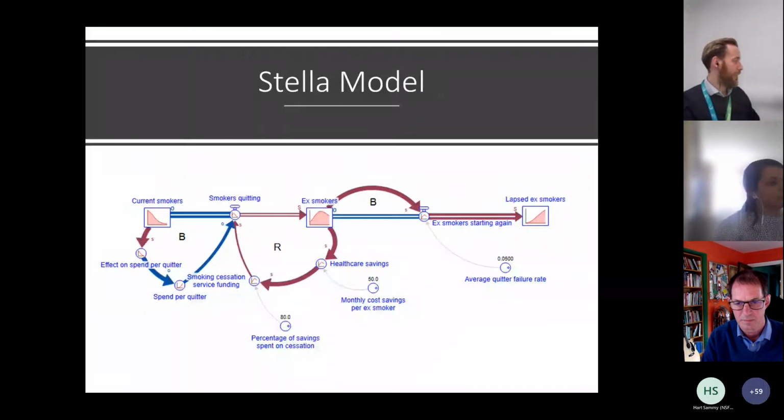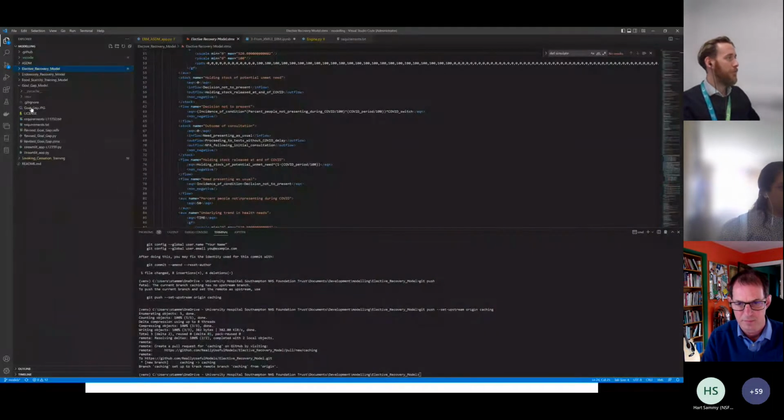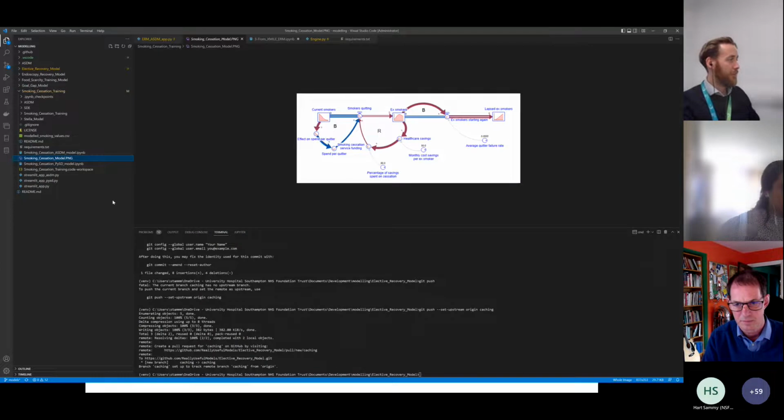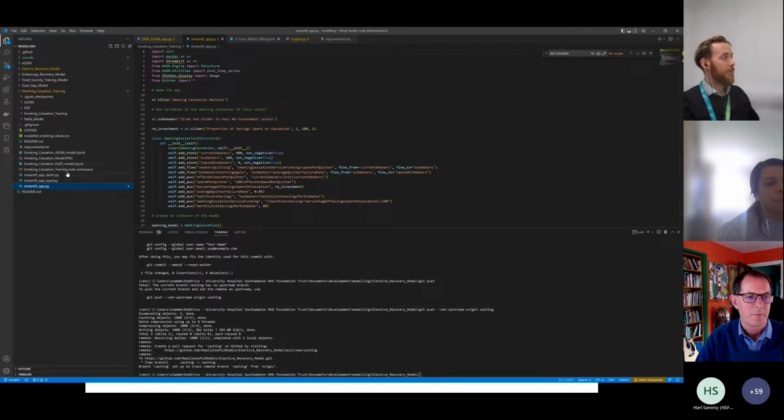So what I basically did with this model was I thought, well, how do I make this work? Let me open the folder up. Here's the smoking cessation model, the training model, with our image as it was. Then I played around with all these frameworks to make it work. You can make this work in PySD, which will make a nice .py file that you can run in any of the frameworks.